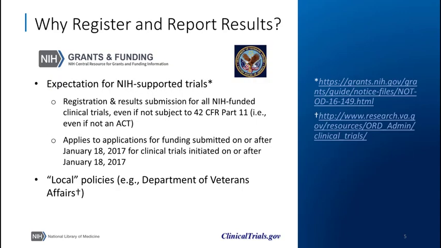In conjunction with the release of the final rule in 2016, the NIH issued a policy to promote broad and responsible dissemination of information from NIH-funded clinical trials. This policy requires that every clinical trial funded in whole or in part by NIH be registered on clinicaltrials.gov and have summary results information posted in a timely manner, whether subject to FDA 801 and the final rule or not. The policy has been in effect for applications submitted for funding in January 2017 or later, as well as for trials initiated from that time onward.